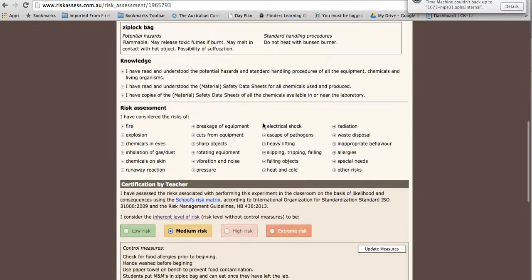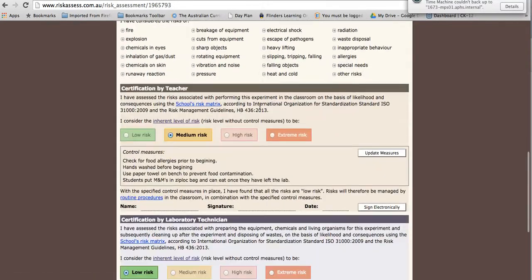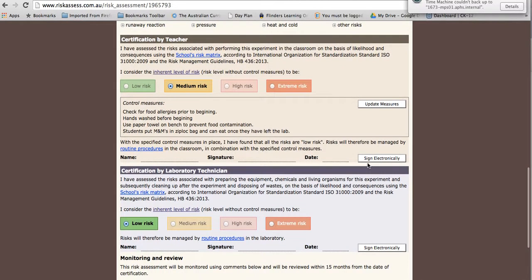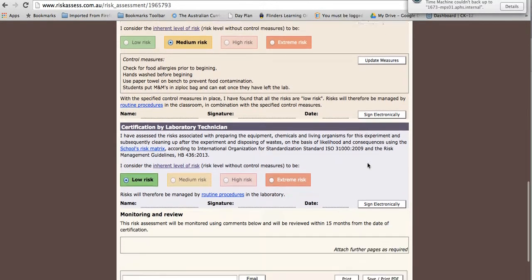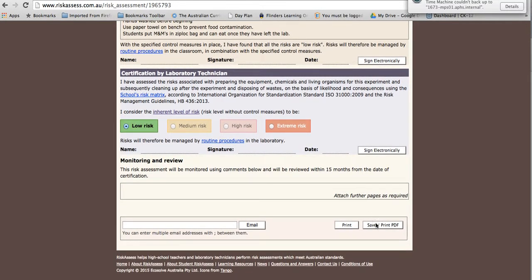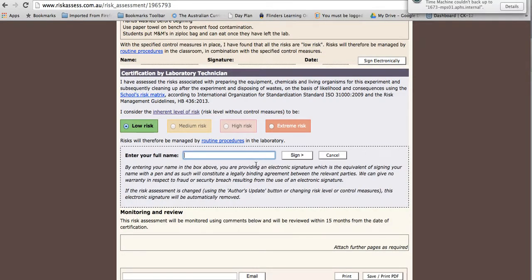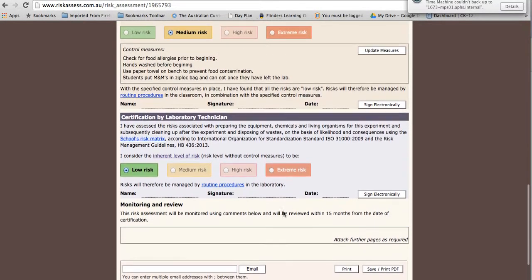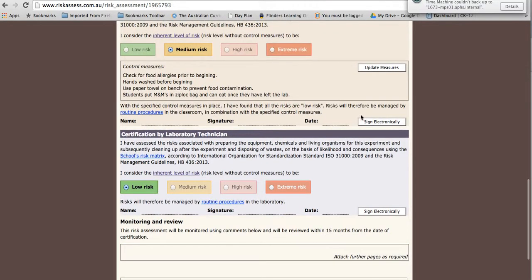So you as the teacher, when you read through this, are agreeing that you're aware of the risks and that you have put in control measures. And then you are signing this electronically. By signing it, you are saying you've done all those things. So that's a really important step of this whole process. Our next step would be to sign. You'd click sign, you're typing in your name. Now remember that legally is the same as you physically signing it. So remember the implications of that, I suppose. Sorry, we should have signed up there.